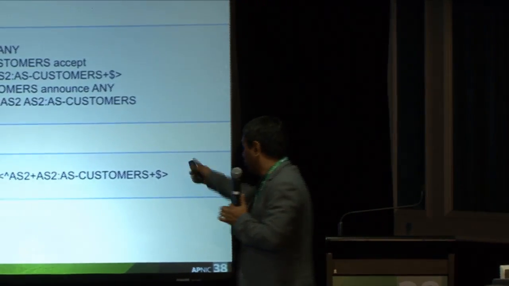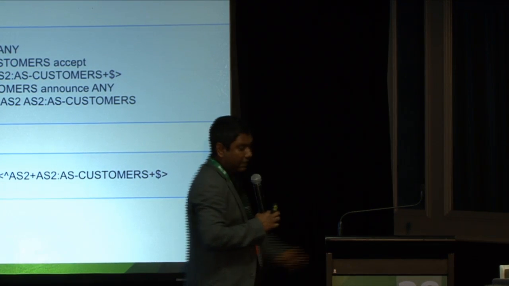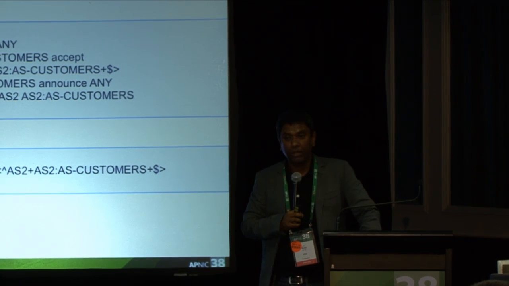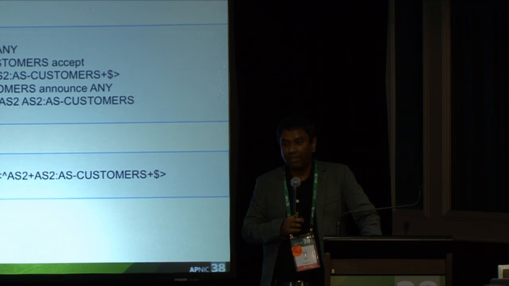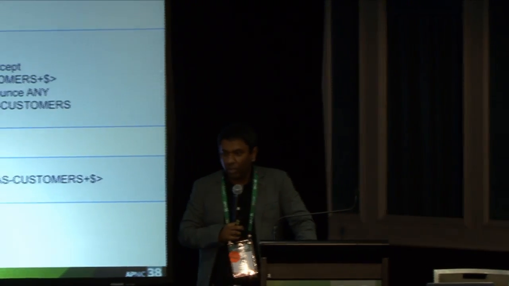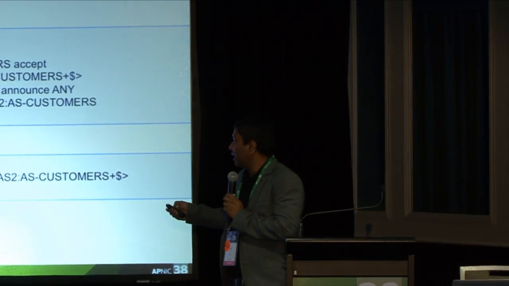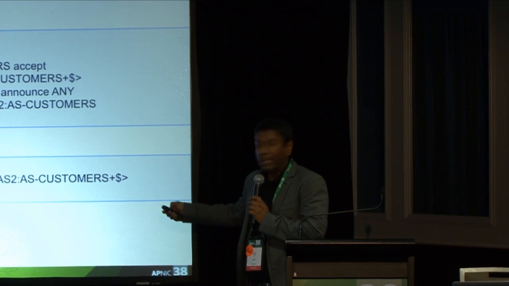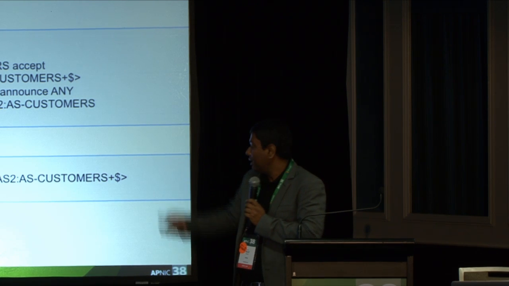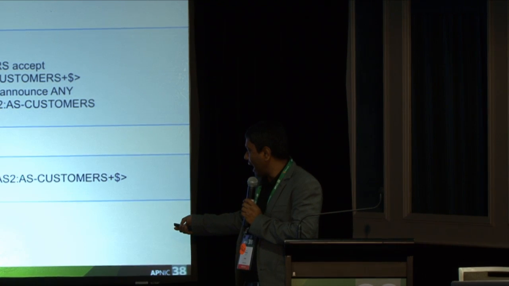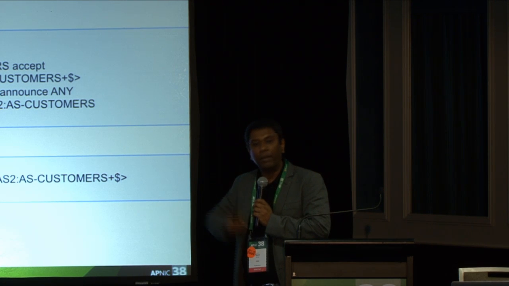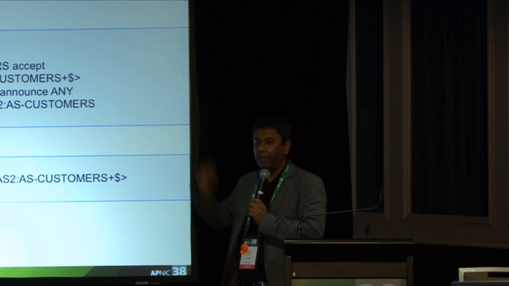Right? So the use case of this is, say Telstra, the upstream transit operator in Australia, a big transit operator. For all their customers, they will tell them, okay, if you have a new customer, you don't need to call me up. When you have a new customer, go and update your AS set object. Just add the new customer onto that AS set as a member. When you add them, in my network, we already have an import statement here, and I'm adding all your AS set customers. That's it. Just update your AS set, my filter will be updated automatically. I don't need to update those things manually every day.